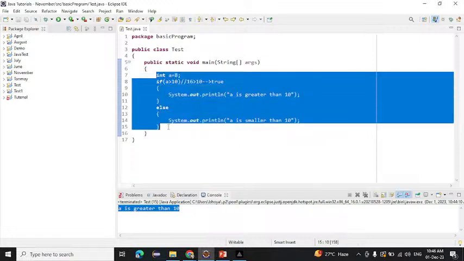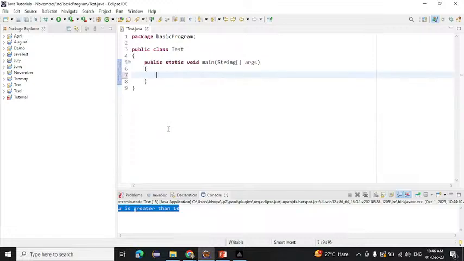We will take another example. Here, how to write the else if block? First we need to write the if block, and here we write condition 1. Suppose this is our first condition. After that, if you have another condition, we simply write an else if block.